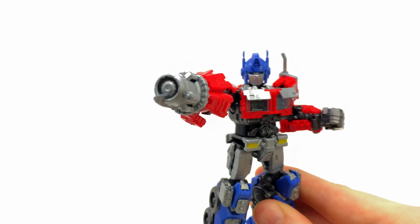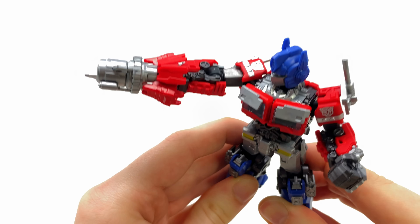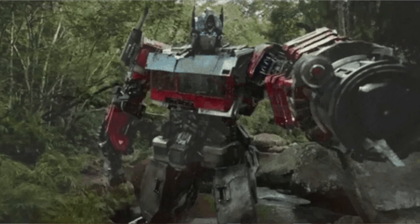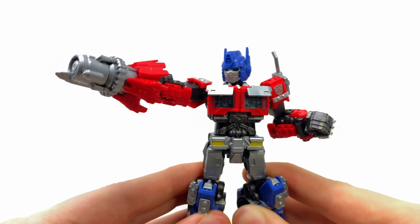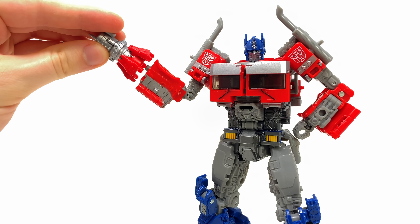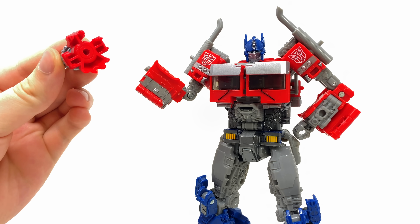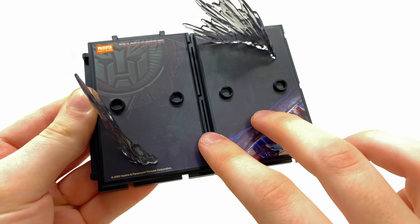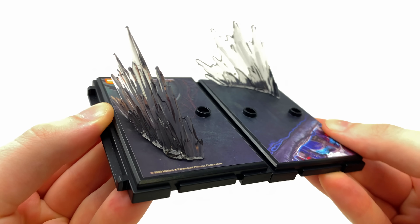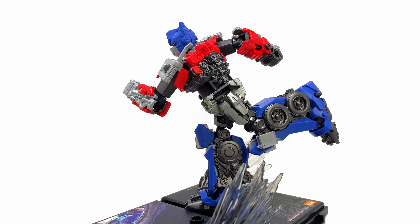Now let's check out Prime's accessories. First up is his arm cannon, which looks awesome. I love the way it integrates into the forearm, giving the impression that — much like in the movie — it has transformed out of the bottom of his arm. Unfortunately he only includes one weapon with no interchangeable hands; it would have been great to include two arm cannons or at least an energon sword, since he used that quite a lot in the film. I tried to integrate this onto the Studio Series Optimus Prime but the port is too small for the peg, so the weapons are not cross-compatible with Hasbro figures. The display base is nicely detailed with stickers to apply yourself, and we also get a pair of blast effects. The soles of Prime's feet peg onto tabs on the base, which is excellent for posing him in dynamic positions.